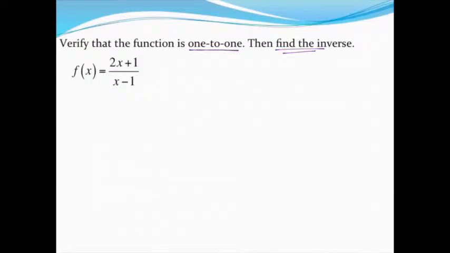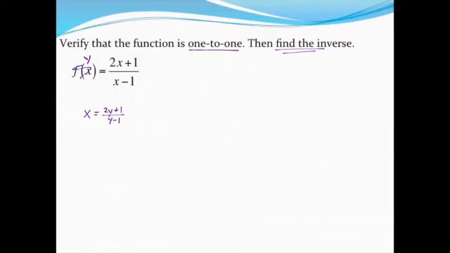This one gets a little more complicated than the other inverse functions we've found, but the basics are still the same. I'm going to begin by switching x and y. So let's rewrite this problem as x equals 2y plus 1 over y minus 1. Now this technically is the inverse function, however we always like our function solved for y, so I'm going to need to do some rearranging and some work.